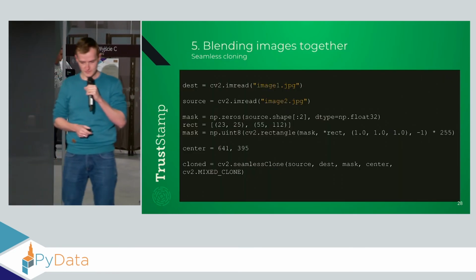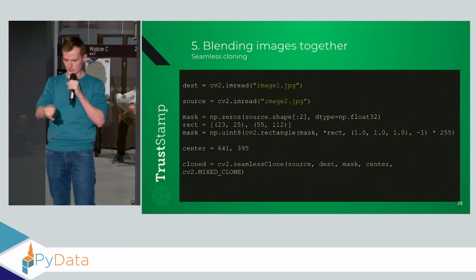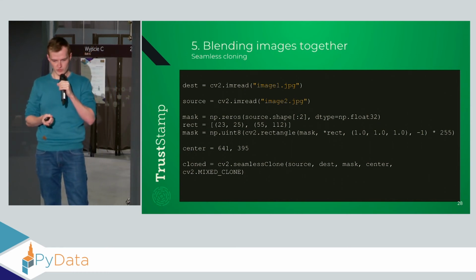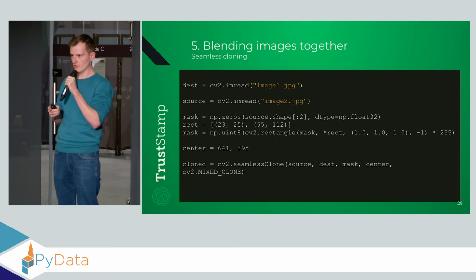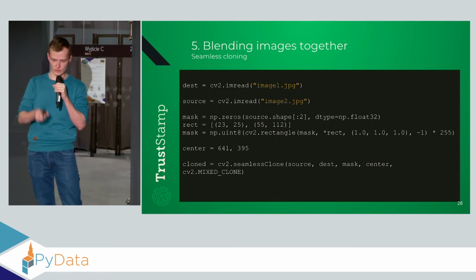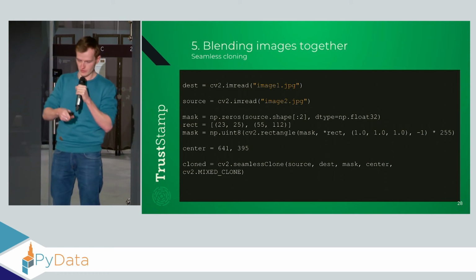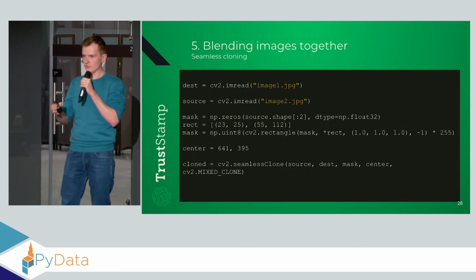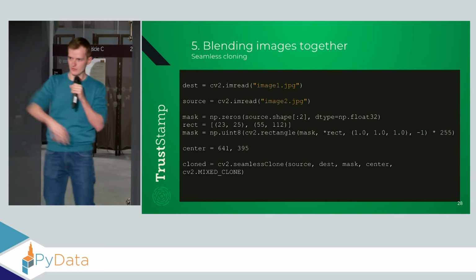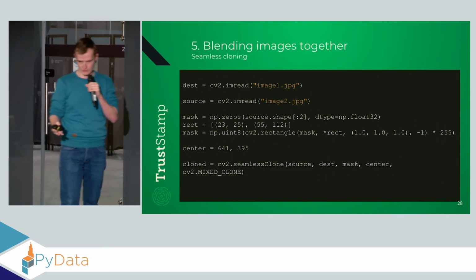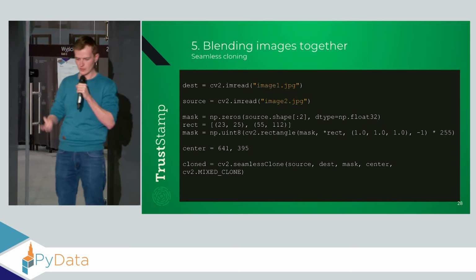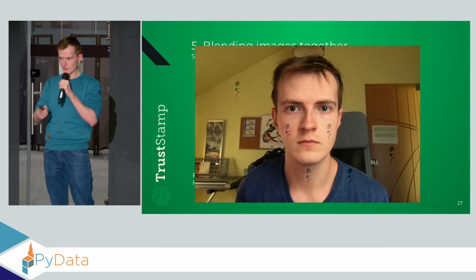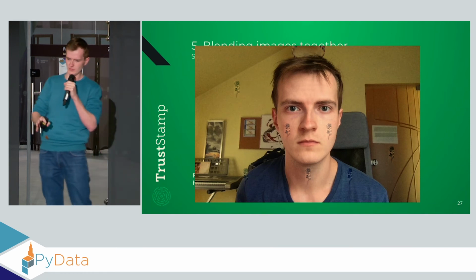So this is how to implement that. There are 3 lines about creating masks. This is how you create a mask, never mind. The most important thing to know is that to use seamless cloning in OpenCV, you need to have the source image, destination image, mask, and center, which is basically the place where you want to paste the cloned area, and you have to pass the method that you use for cloning. There are 2 methods: mixed clone and normal cloning. In this example, I use mixed clone. I think normal cloning is not much different.